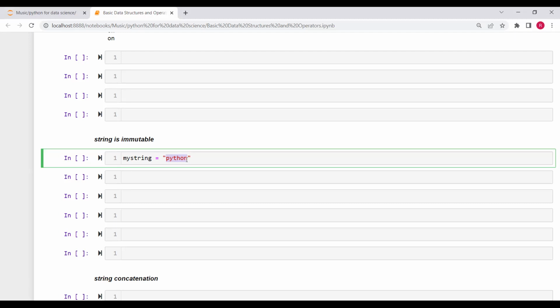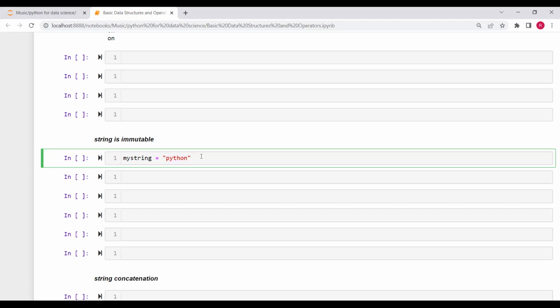Then you have to basically protect it from overwriting. To keep your text data intact and make sure it is not easily overridden by anybody, string has immutability properties.